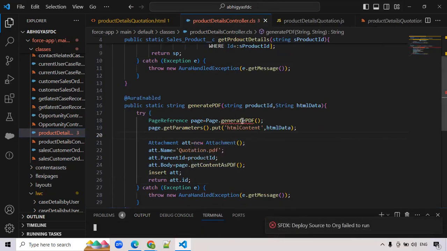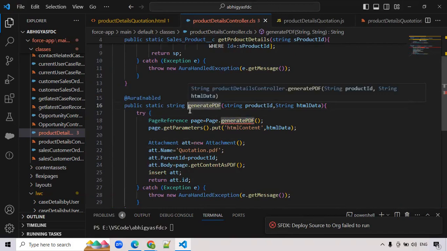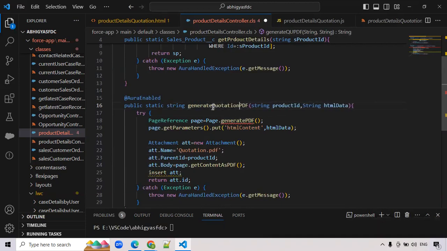These two might be confusing. We have to give the page name. This is right, we can give our class name, quotation PDF. Let's deploy this.